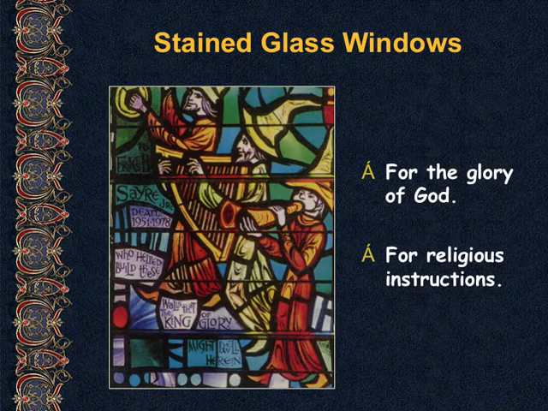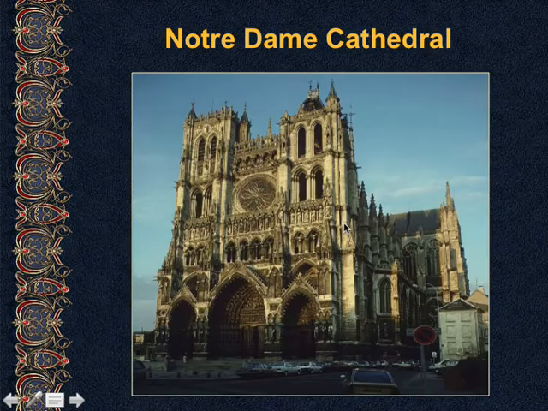Stained glass windows are created, bringing light and the glory of God into architecture, as well as religious instruction, telling religious stories in Christianity, or showing specific important events from the Bible. These are placed onto stained glass windows. They're there for their beauty. They're also there for their spiritual practice purposes.